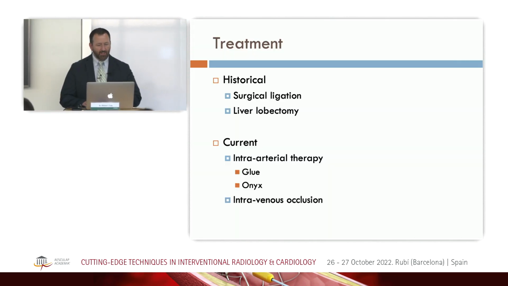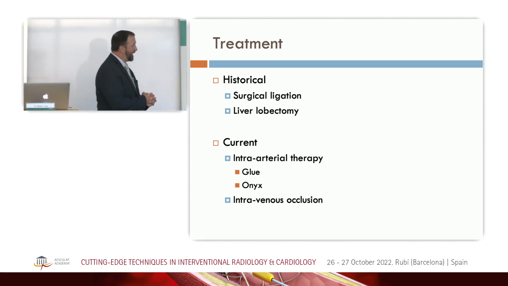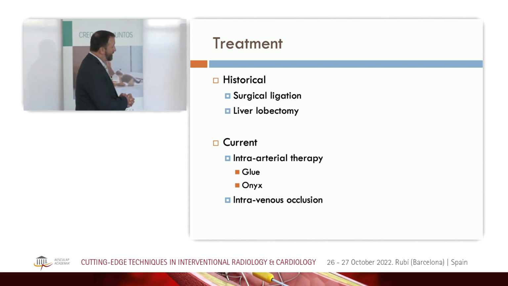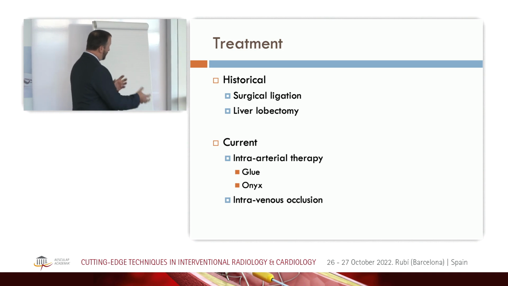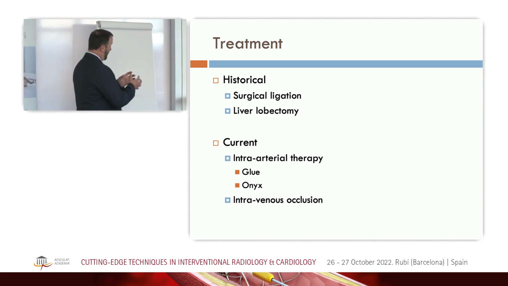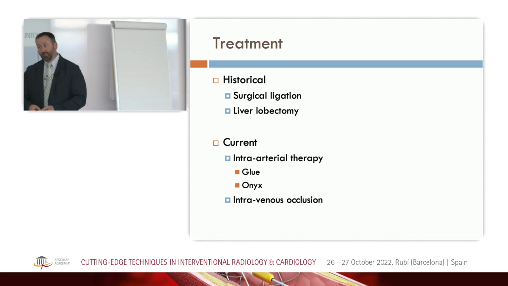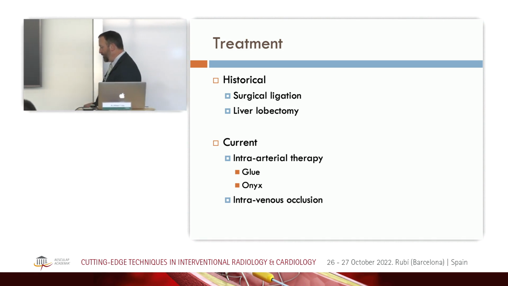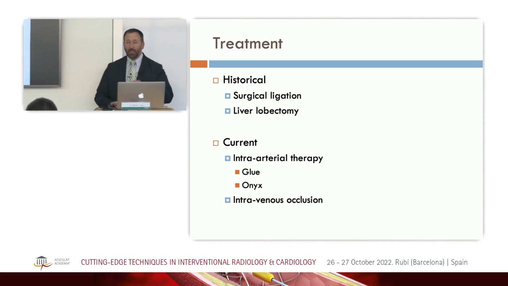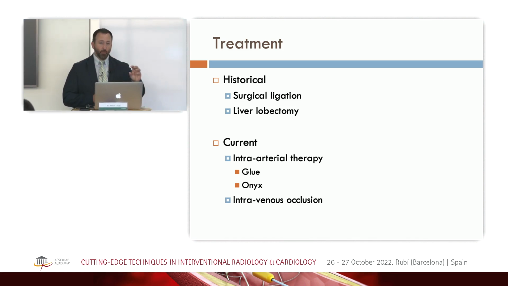Livers, we see a decent amount of those every year. Again, historically, surgical ligation is really hard to do unless it's like a single vessel or there's a really big outflow vein. You could do a total liver lobectomy, and if it's just affecting one lobe, my experience is it's not usually the case. Oftentimes it's going directly into the portal vein. And so I don't think that these are typically smaller portal vein branches or smaller hepatic vein branches. I think they're usually going directly from the hepatic artery through the malformation and into the portal vein.